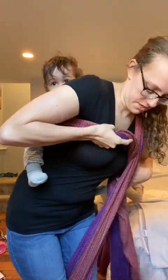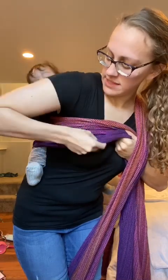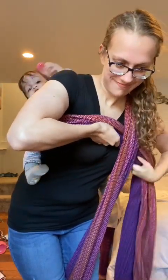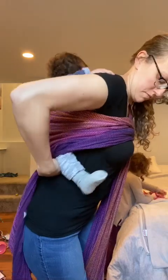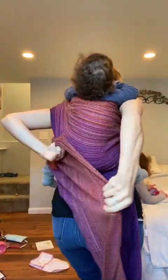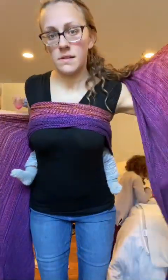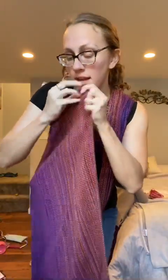So we are going to do Christina's Ruckless. We'll do some fancy finishes with it, right, buddy? Nice and snug. And then I'm going to kind of feed out the bottom, but I'm going to keep it bunched.